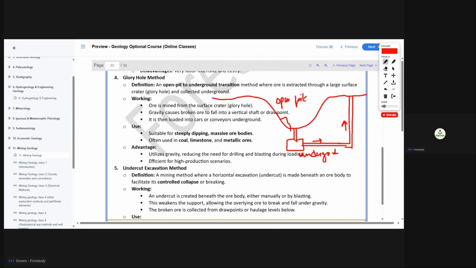Materials which are extracted here will be carried to the underground and then carried by lift or any other means, maybe an incline. They can also make an incline like this, from where by use of a truck they can go to the surface, or by lift also they can do that.